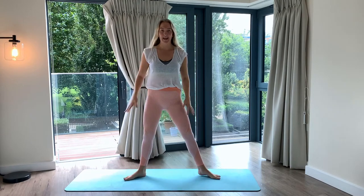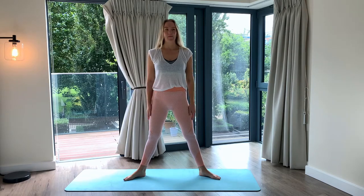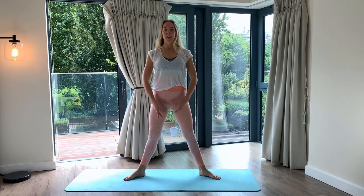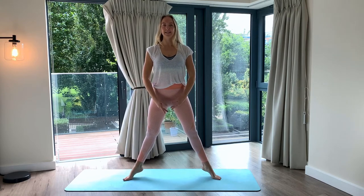We're gonna finish off with some plies. So legs nice and wide, toes turned out, and we're gonna inhale to bring the arms out and down. So you can do sort of ballet arms, it's up to you. Just make sure the knees come out to the side. So we're lifting and lowering. Good.